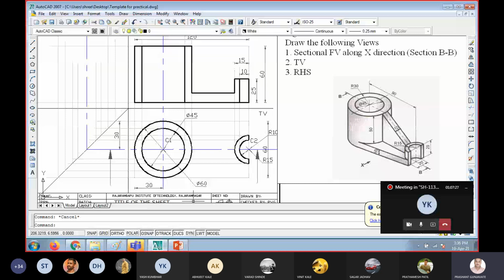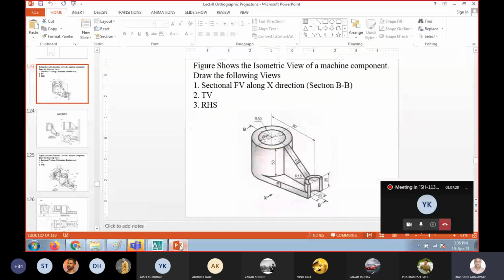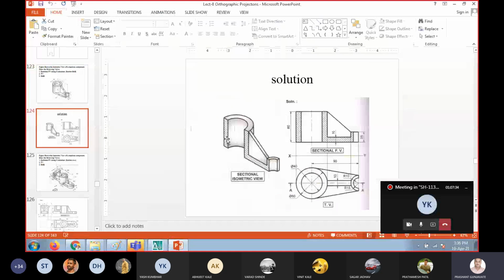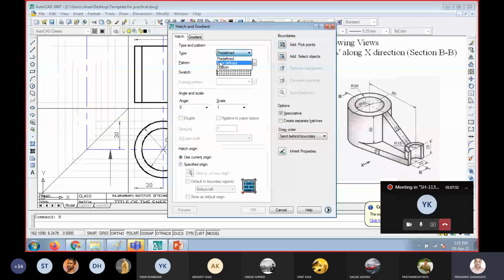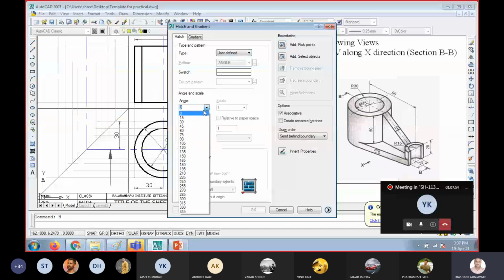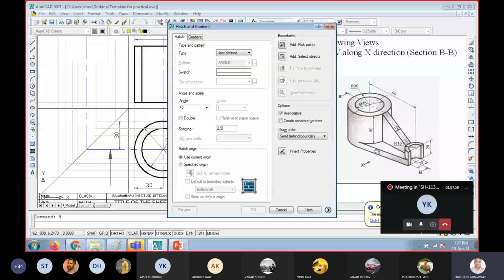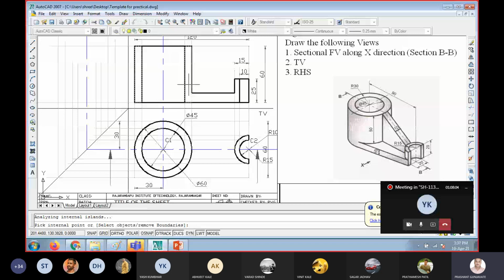Now, as it is shown in the PPT, we have to do the hatching of the new area. These are the new areas, two vertical strips. Then the base has been cut, and the same semicircular part has also been cut. So we have to do hatching over there. I will go for H for hatching. Then you can use user defined angle 45 degree, spacing 2.5, and pick your points. This is your first point, this is your second point. Okay, and you can preview, so that is okay.